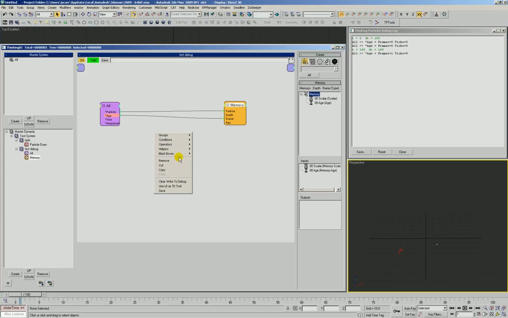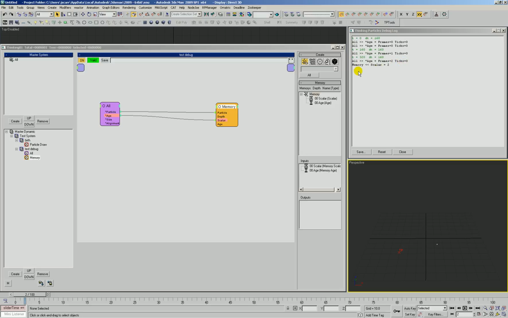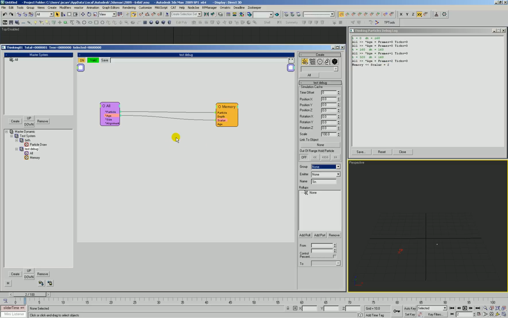Also, let's go ahead and write to, oops, not that one, but the scalar. We can actually see what that age looks like interpreted as a scalar value. And remember, in TP, whenever we make connections between operators, if it needs to, it can automatically convert that data type if possible. So as we scrub forward, we'll see not only does age equals frames to tick 0, but when we interpret that age as a scalar, it automatically gets converted into just a value of 2. Okay, let's clear that right to debug log.